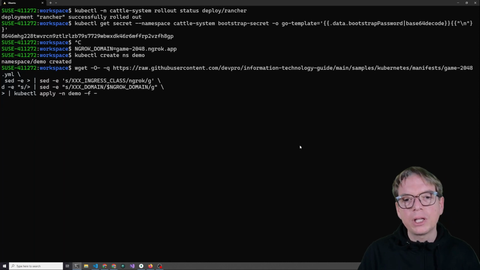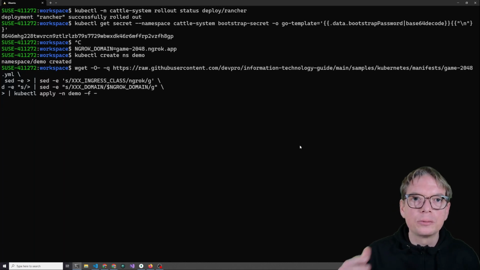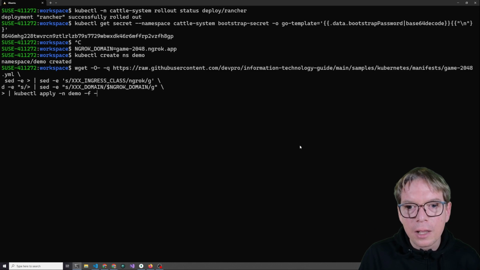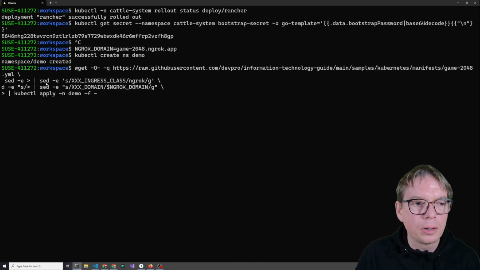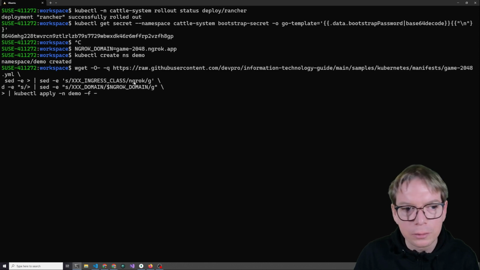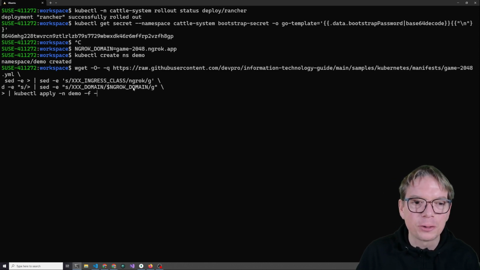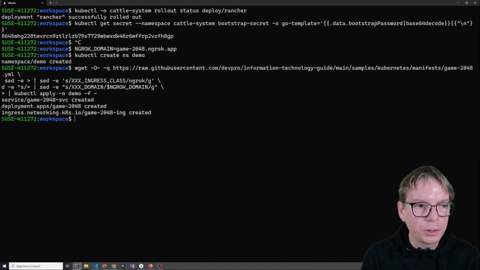So what I did, just to be able to do it from the command line directly, I copy-pasted what was provided by ngrok, and you can see I put it in this YAML file. And what I do is just a basic sed to replace the ingress class name with ngrok, with our ingress controller, and with the domain. So here we go. We can see I've got the service, deployment and ingress.